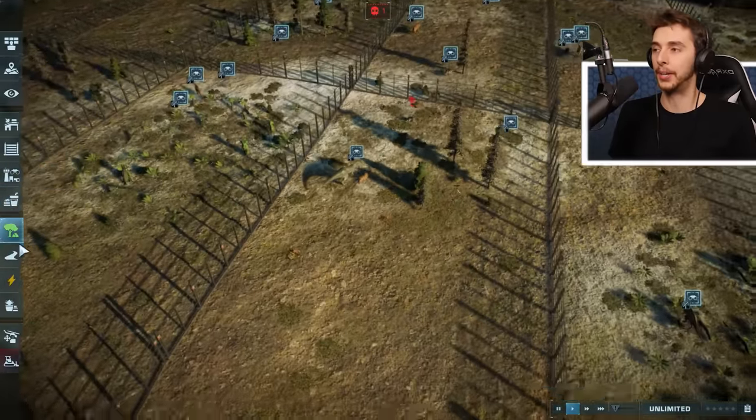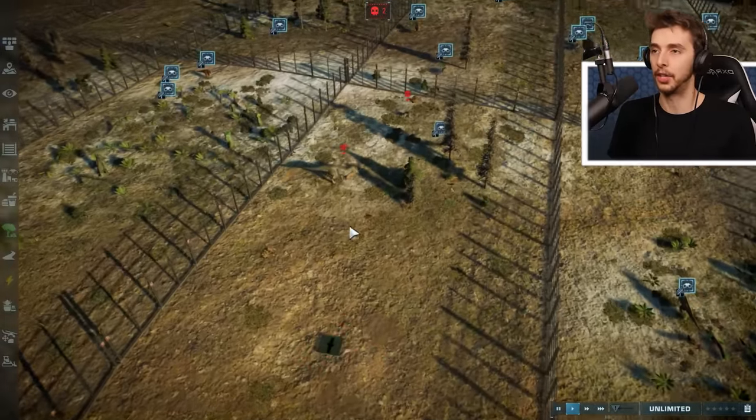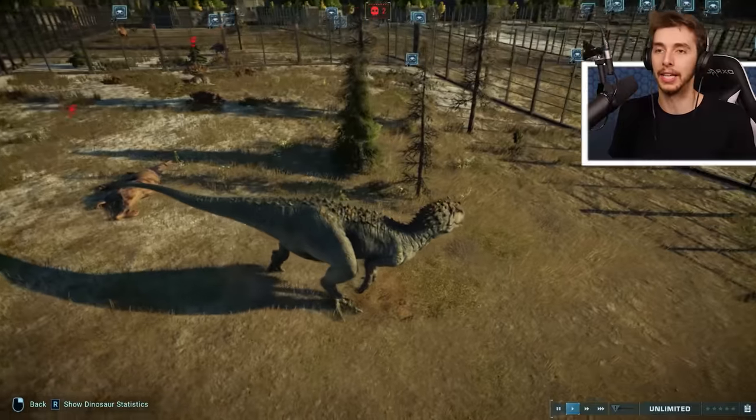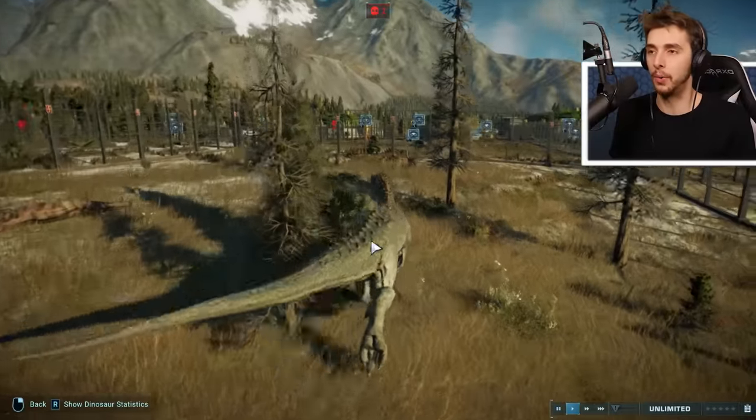Hold on, we need to put a goat in here. I want to see how it eats a goat. Heck yeah, there you go. Have a goat already. You know what? This is one of the only carnivores that I think will definitely go and kill everything without eating it, because it's an Indominus Rex. So I want to see all it's doing.